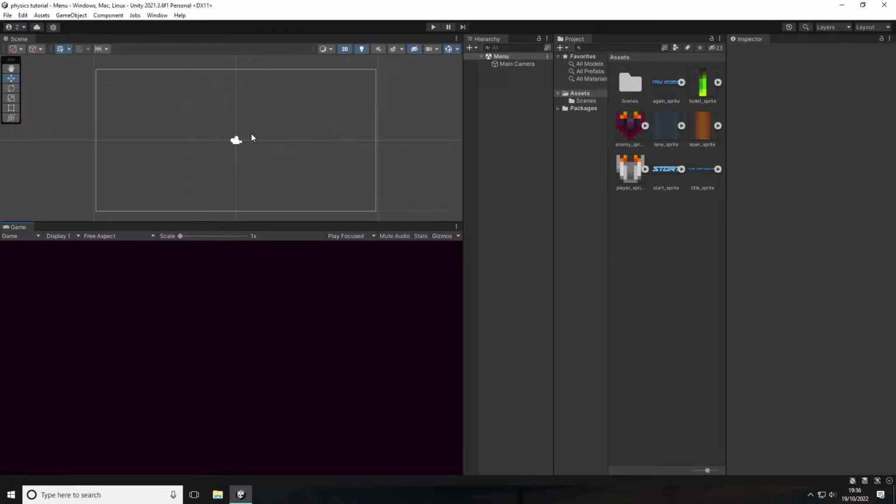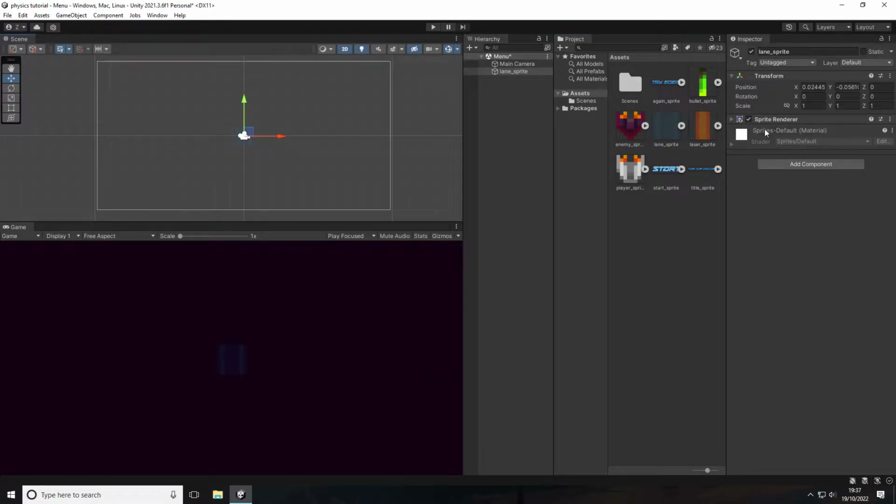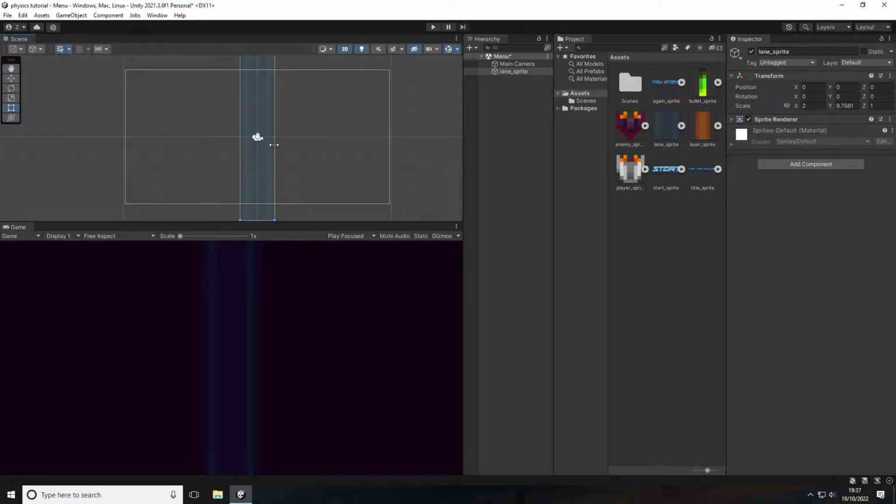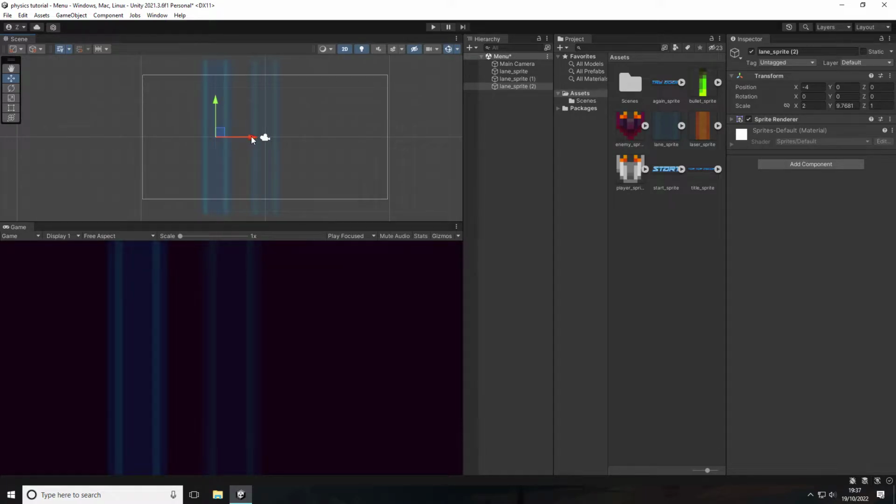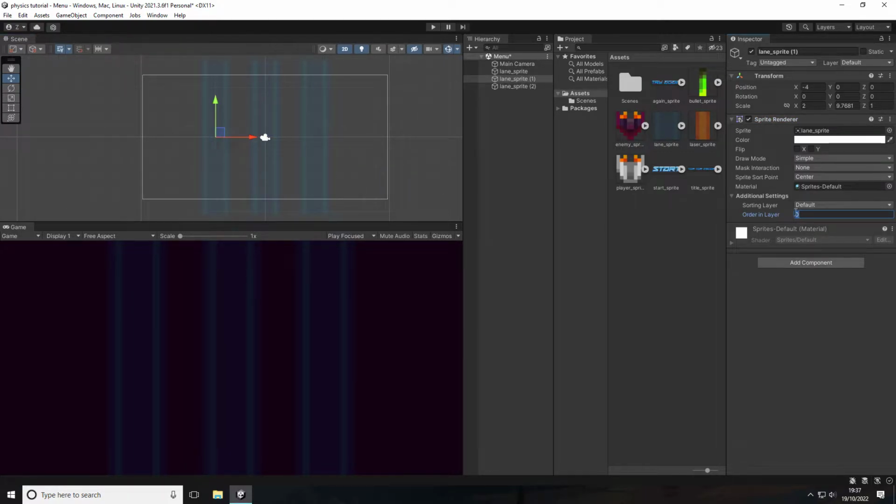Right, so let's quickly create a little menu. So I just want to add 3 lanes like this. So lane number 1. I always prefer centering objects at the beginning like this, so maybe I could make it a little bit wider, so scale to like that, and then make it big enough so it just disappears behind the screen. Then I will just copy this and I will place it here. Another one is going to be here. So these are my background objects, just lanes, and they are located on ordinary layer of 0.